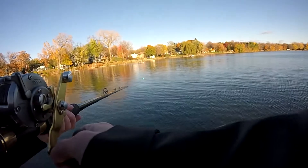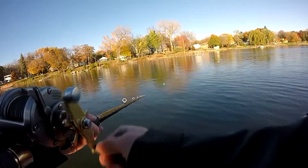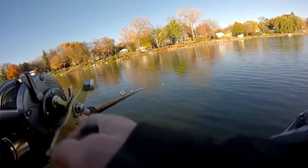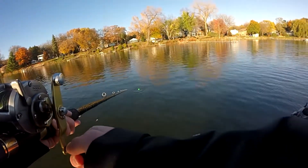Upon getting closer, we were in relatively shallow water and we actually saw the fish with the sucker in its mouth. It's important to make the process of setting the hook as quickly as possible, so getting on top of the fish very quick is key. You can actually see the fish on the footage faintly, and to me it looked like it had the sucker in a good spot, so I go ahead and set the hook very hard. I fight the fish for a little bit and it ends up coming off because it didn't have the harness in its mouth.